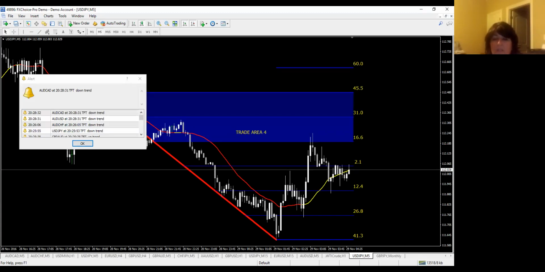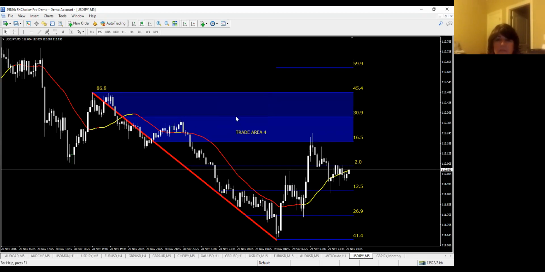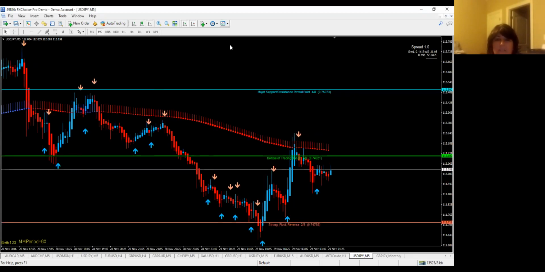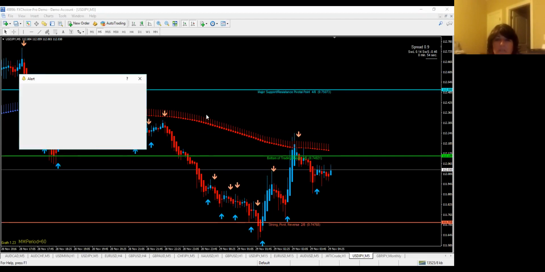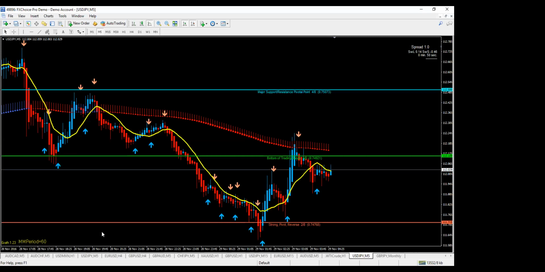Okay, so really when I'm looking at my charts, I'm going to switch my charts really quick here. Okay, this is a very important chart right here. This is actually one of my favorite charts that I use. Let me get all my stuff in here. Okay, so what I do when I'm looking at my charts, put this over here out of the way.